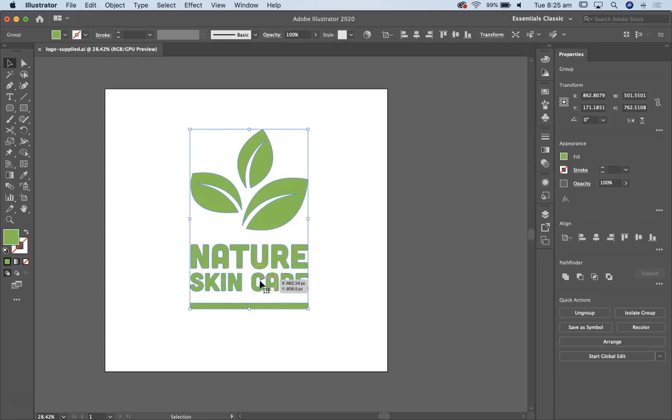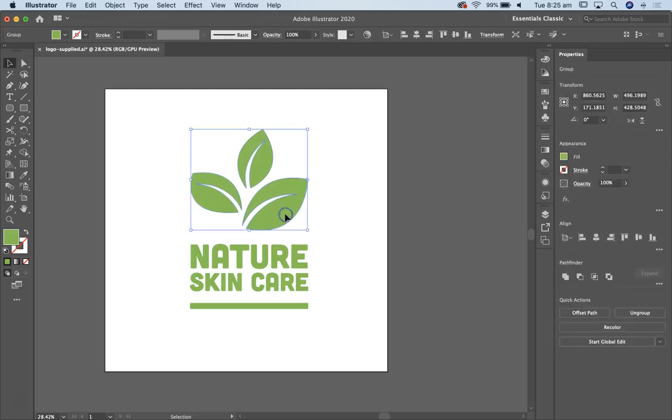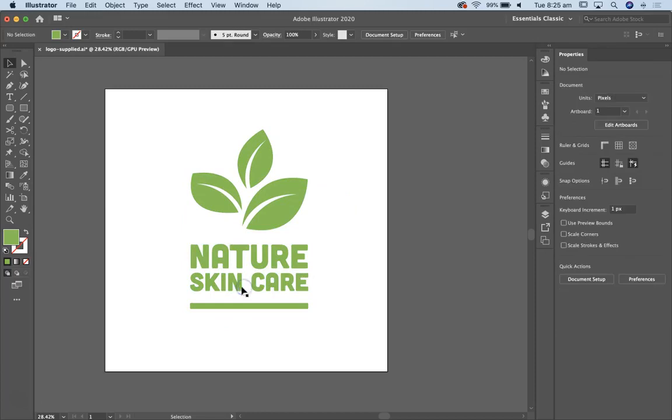And what we need to do is break up those kind of components. It's all as one kind of vector here. We need to break up those elements and put them on separate layers so that when we import it into After Effects, we have access to those individual aspects of the logo. So let's have a look at how we might do that. Firstly, I'm going to just check that that's ungrouped. So I've ungrouped it, and you can see now that we've got a few separate items.